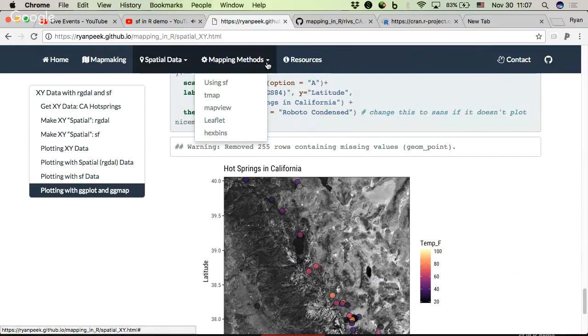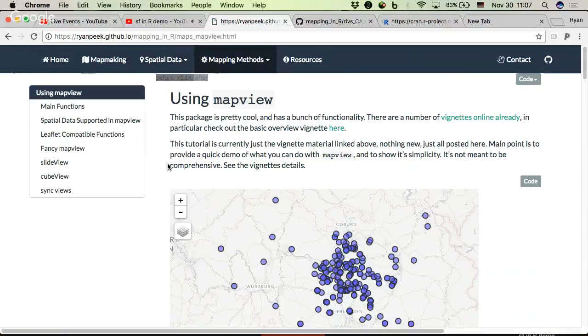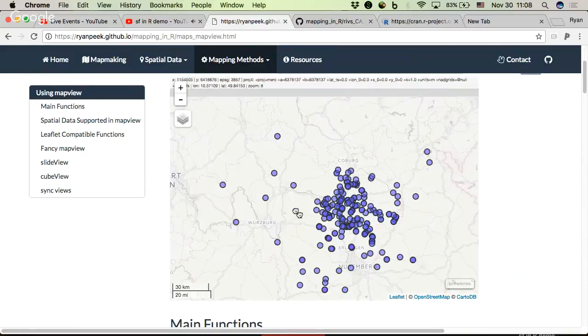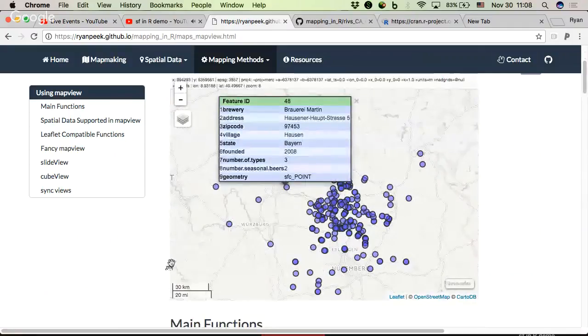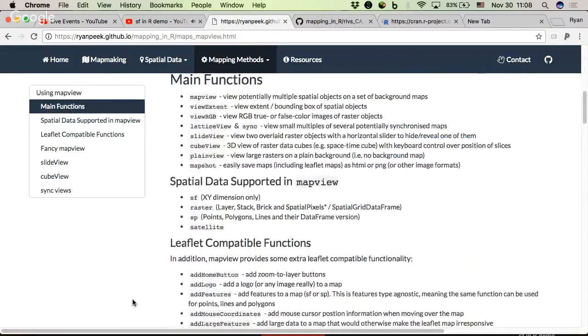In the mapping methods tab over here, I'm going to build out a better page for just sf, but I definitely recommend checking out some of these other packages, like mapview, which uses sf objects and allows you to make interactive maps really easily with a simple mapview and the object.